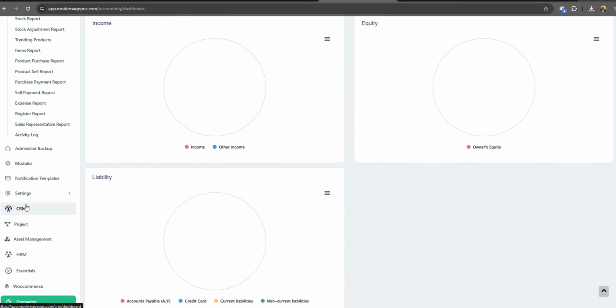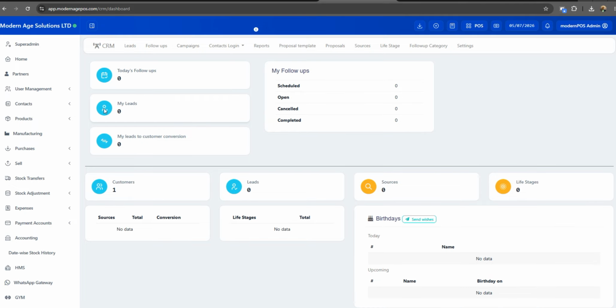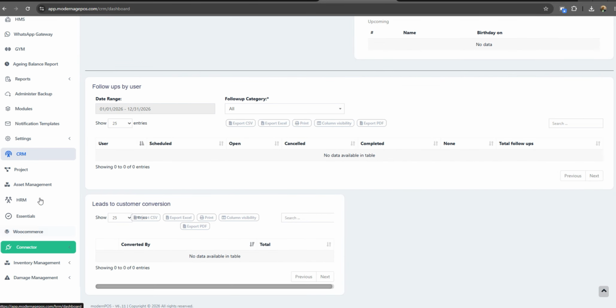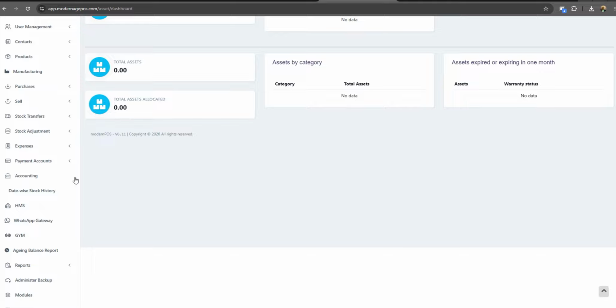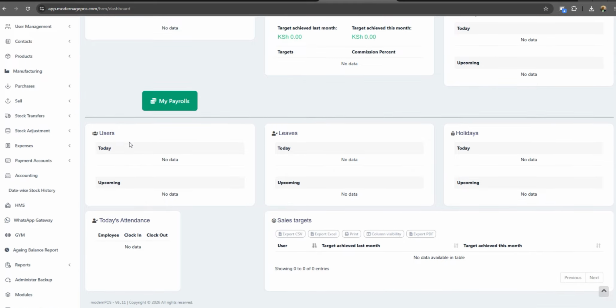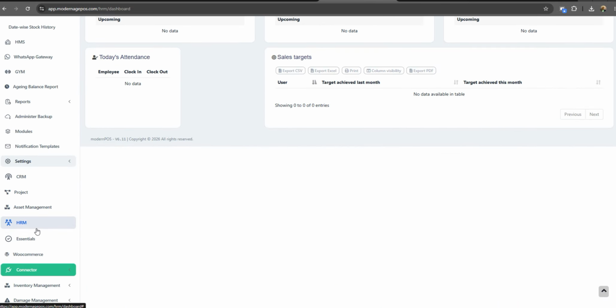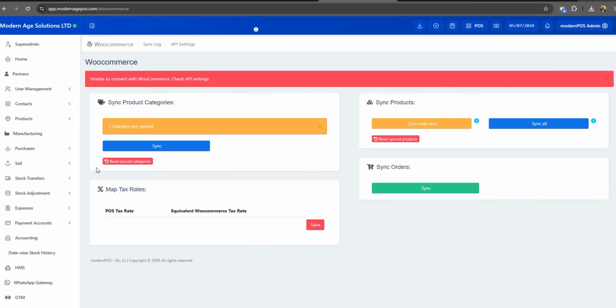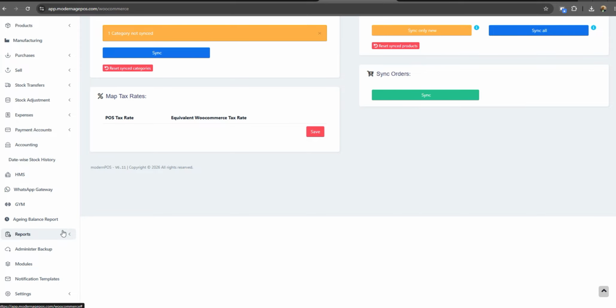And then we also have a customer relations module, that is a CRM, where we can list or enter all our customers onto the system. We can even have a projects module if we need one. These are plug and play modules that can be installed and used immediately if we need to. You also have an asset management module, so you can track all your assets on the system, and also a human resource management module, so you can manage your employees from the system. And if you have an e-commerce site, you can sync your e-commerce, or sell products on the e-commerce on the point of sale system.